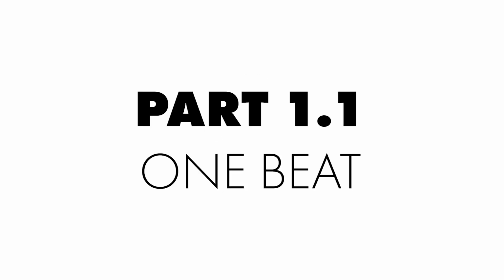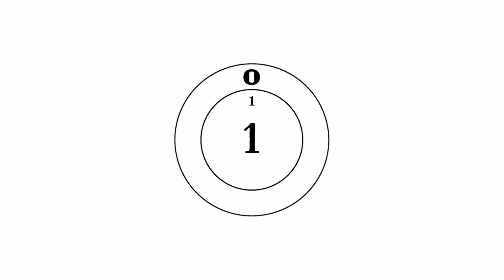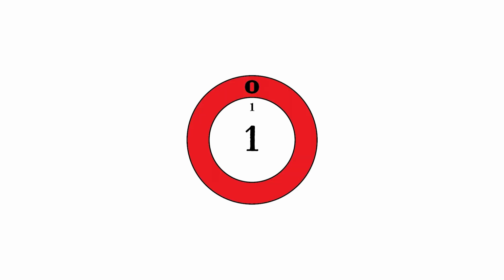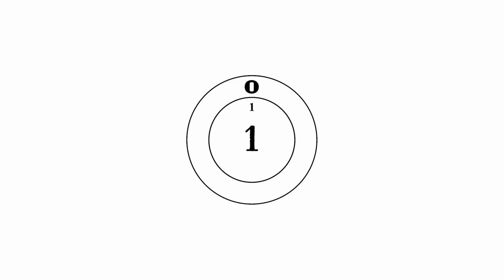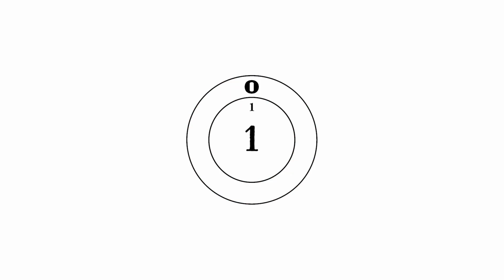1. One beat. With one beat, we have but one dimension, a point in time. An event defined just as much by the silence surrounding it as by the sound itself. The basic backbone of the flow of time as a now and a now and a now with nothing in between.